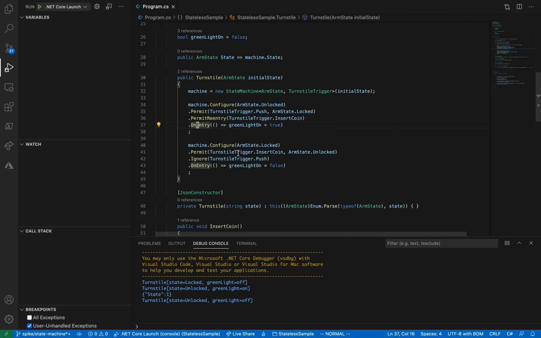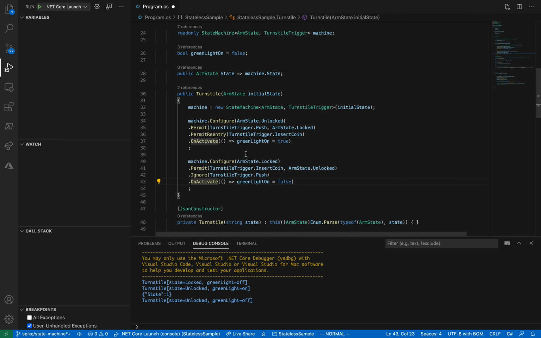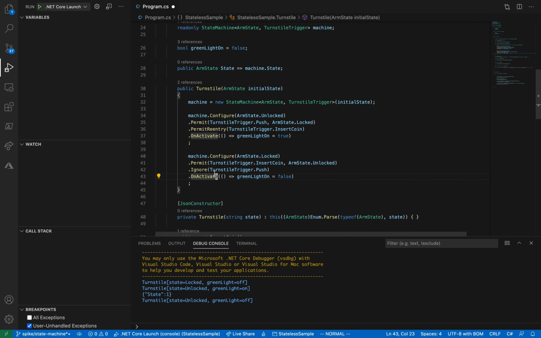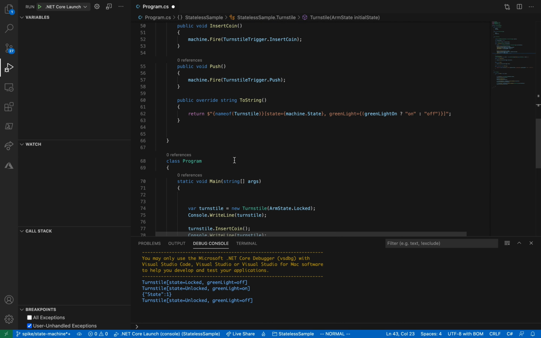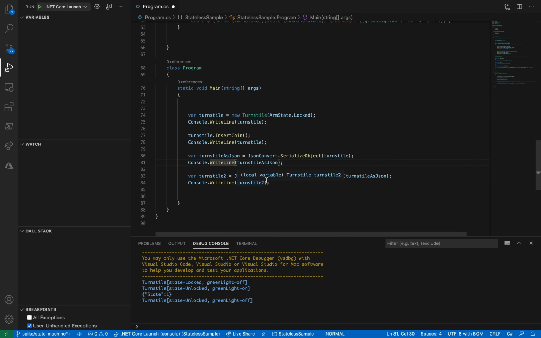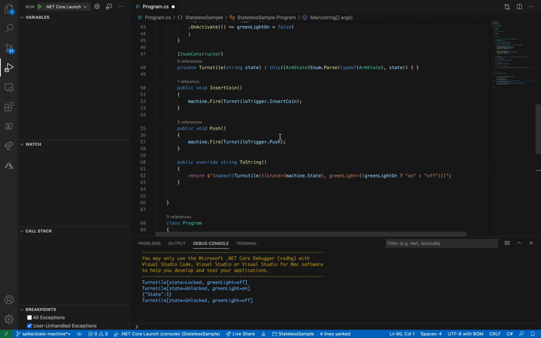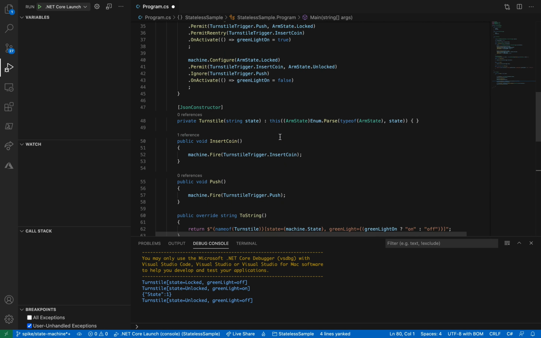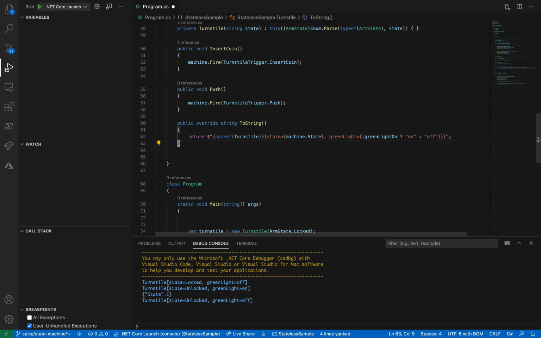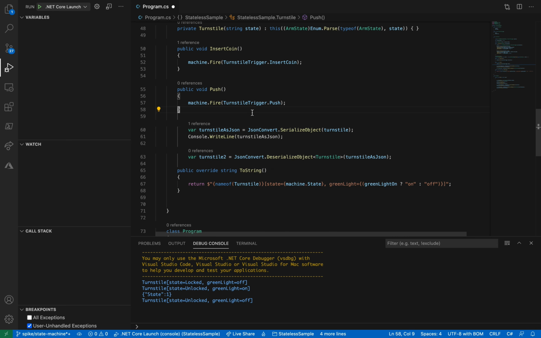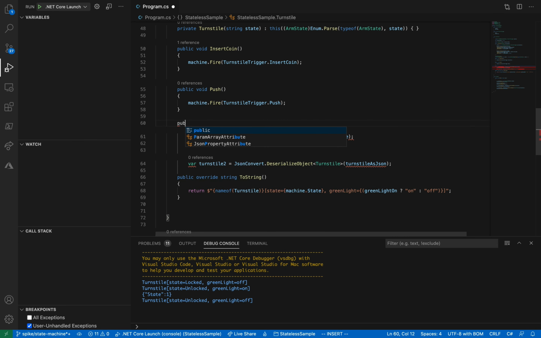I'm going to say when my unlocked state is activated, I want to drive this. And then when I deserialize my object, I'm going to call the activate method. So I'll encapsulate this serialization and deserialization into methods.